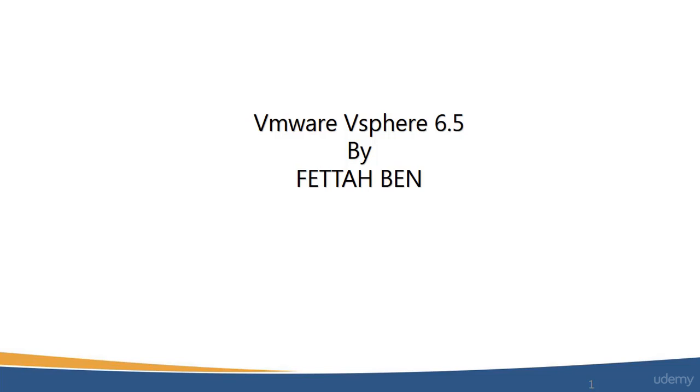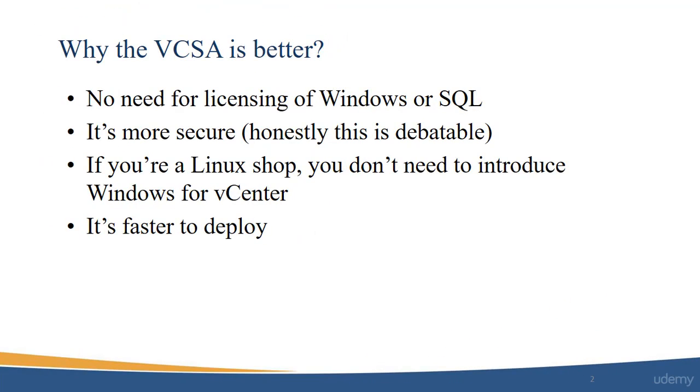In this case, VMware gives administrators who don't have a Windows server a new solution to use vCenter in any other environment with any operating system. So they created the vCenter Server Appliance, which comes with its own operating system. So let's take a quick overview of why we need the vCenter Server Appliance and why it is better.